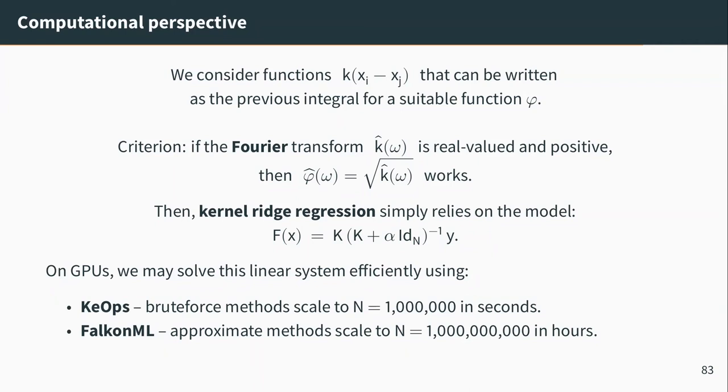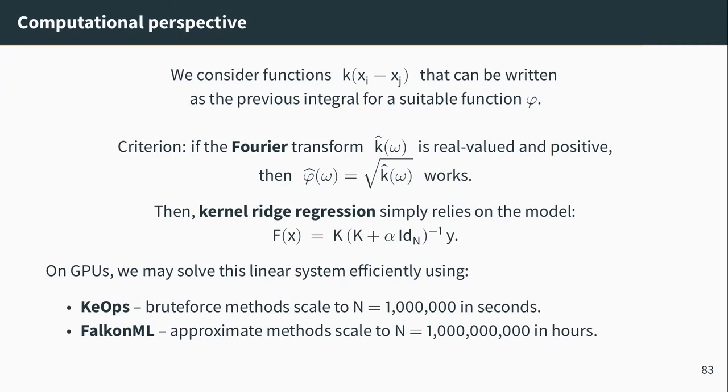So currently, as of 2022, if you want to solve this linear system efficiently, if you have less than 10,000 points, anything is fine. You use PyTorch, solving a linear system with 10,000 rows takes a fraction of a second. So this is easy. But now, what if you want to scale to large data sets?